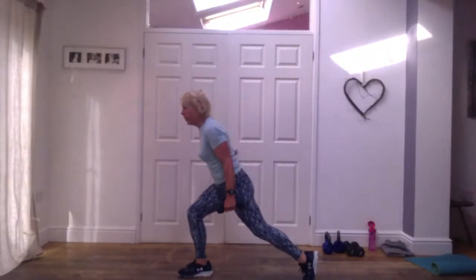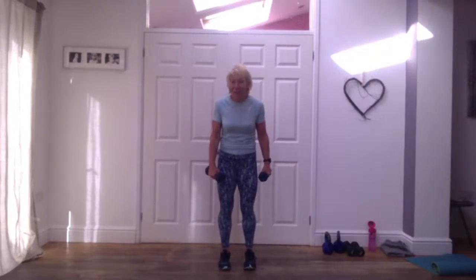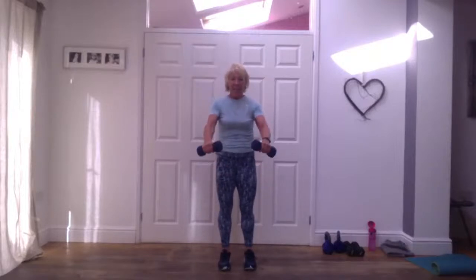Last rep. Down. Front and side raises. So you're going to lift. Down. Side. Down. Go. Well, you know, we need a bit more rest. Sorry, sorry. Three. Two. Let's go. Lift.